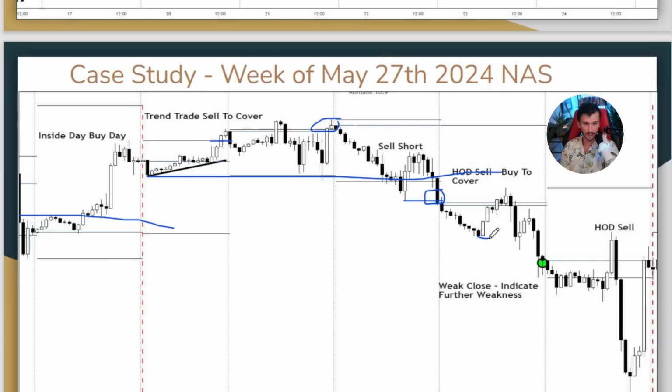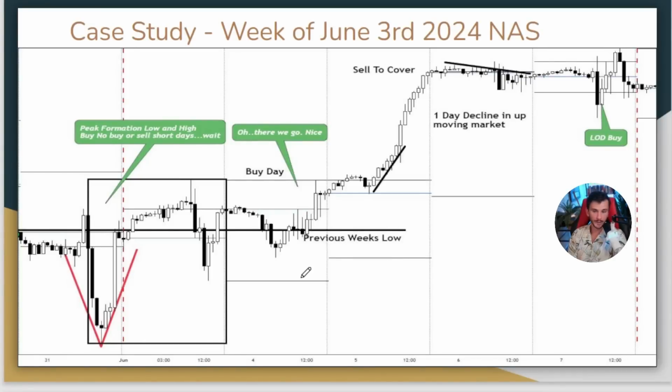So now we have a lower low. They pump it back up to previous day's high, closing price, peak formation, back down to and through the low of the day. A very weak close, a consolidation, and everybody trying to pick the bottom once again. And they trade back up to, again, closing price, high of day sell, right up there, and right back down. There's the engulfment and the continuation down through the low. And we're on to the next week.